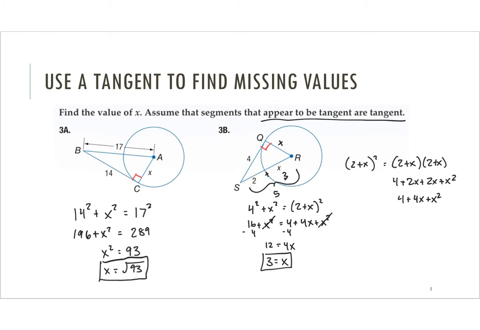And then whenever you have a binomial and you square the binomial, you're going to have to FOIL. Now in this case, we got lucky and the x squares canceled out, but remember, factoring is a valid way to solve a problem, so be on the lookout for problems where you have to factor.